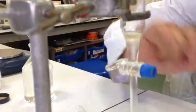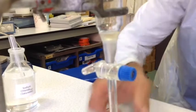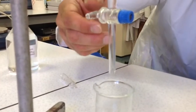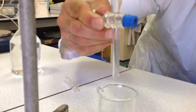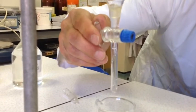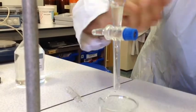Okay, once your sample has settled out and you can see two distinct layers, the aqueous phase at the bottom, your cyclohexene at the top, we will run off the lower layer into a beaker. So very slowly and carefully under your tap, watching the interface between the two, and we want to stop as the cyclohexene just reaches the tap.